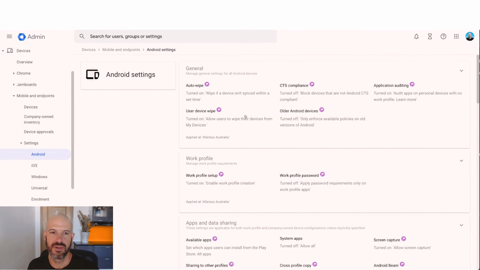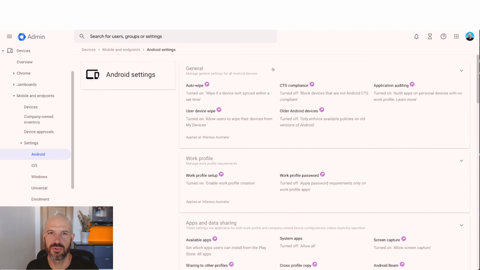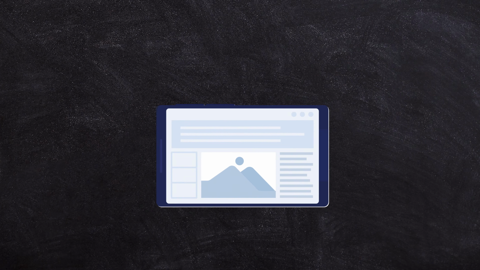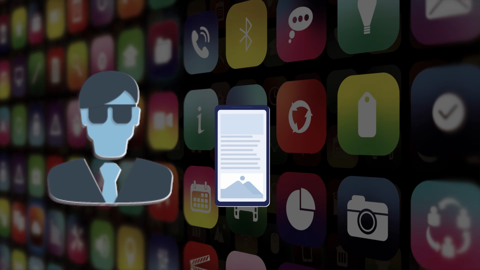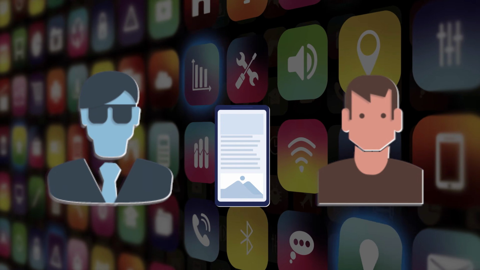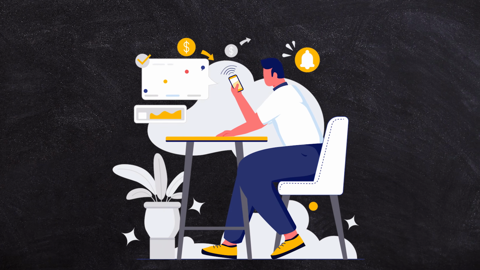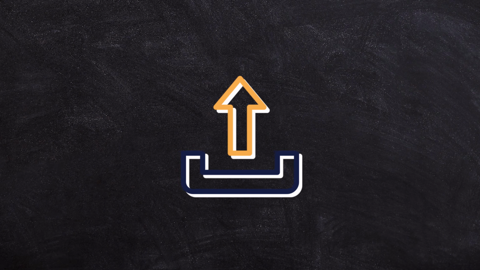Now, Android has an application previously called Android for Work. I don't know if it's still called that, but effectively built into Google Workspace is the ability to not only control some of the Android settings on your devices, but it also lets you do the very cool thing where your team will have a separate bucket of applications completely separate to their personal apps. So they'll have a work version of their apps and a personal version of their apps kept nice and clean and separate, which makes things much tidier on their phone. And it also means that if they're trying to snap a photo for work, they're not going to accidentally snap and upload a personal photo into a business Google Drive.